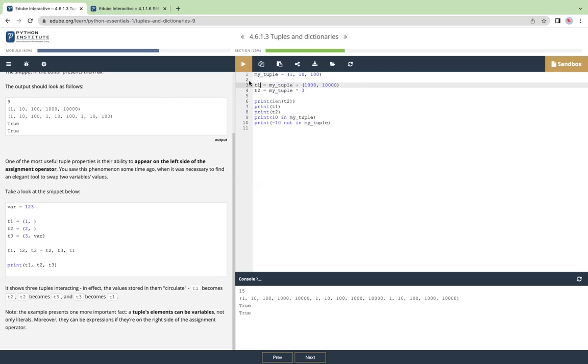But if we go back to making this T1, you can make it where you have 110, 1,000. You can add it to make it like that. You can print the length of it. That's still legal. Of my tuple times 3, and my tuple times 3 works exactly like a string again, where I can just take this tuple 110, 100 right here and do it 3 different times, 110, 100, 110, 100. And then you can still do the in my tuple. Is 10 exist here? Is -10 not in my tuple? That is true, right? But if I did 10 not in my tuple, it should become false, right? Because 10 is in the tuple, so we get false.